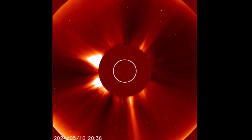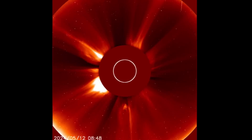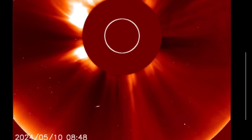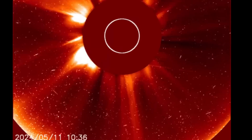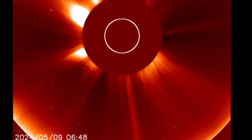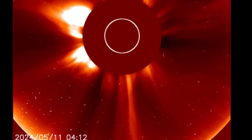Now let's have a look at LASCO, showing all of the events that the sun has produced since May 8th, when all this started — four days now this has been going on. Ten coronal mass ejections from earth-facing solar flares and plasma ejections. We also had a sun-diving comet. Watching the last few images on the 12th, you're going to see something come in beside the numbers — there it is — a small sun-diving comet heading into the sun. Just some amazing imagery of our sun in action.